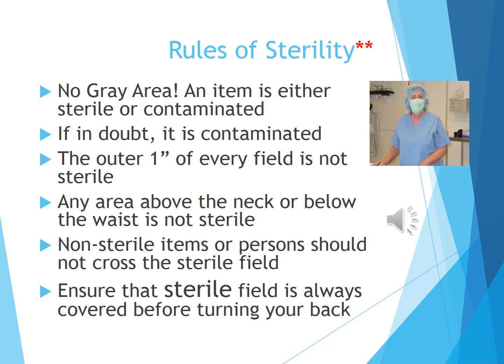Here it says any area above the neck or below the waist. It's more like around your nipple line and below your waist that we consider not sterile. The safe zone is between them. Keep in mind, this is while we have sterile gloves on. We call it our happy place when we're just standing there waiting to do something for the provider with our sterile gloves on: holding them in front of you above your waist and below your nipple line.